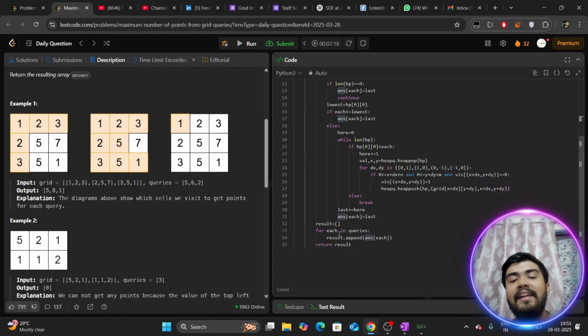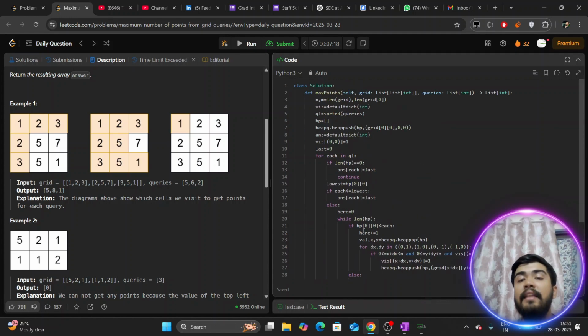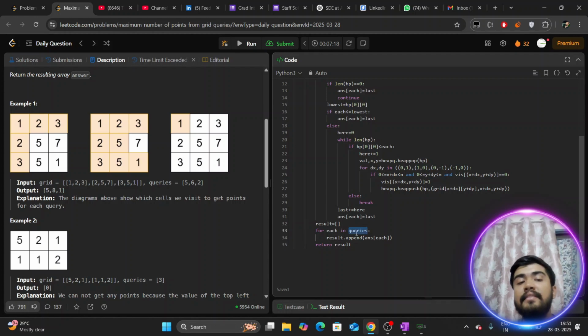We have to return our result in the order in which the queries are asked. And we know our answer is basically holding for queries of high value. We just need to push to a resultant list, and we can return in the ordered fashion. So we are iterating now on our final queries, which are provided in the parameters. We are iterating on the ordered queries, so we are not going to return our answer in arbitrary order. We will return our answer in the structured order in which they asked.